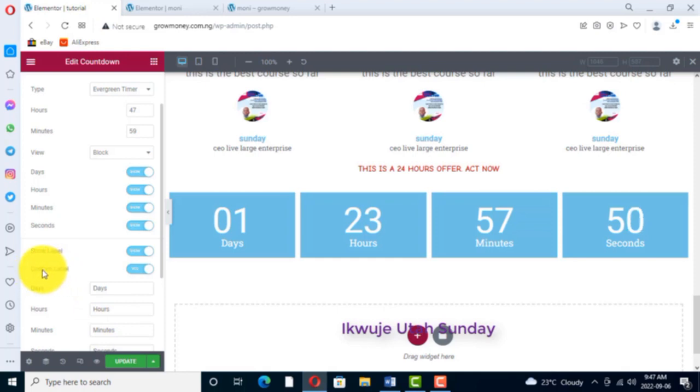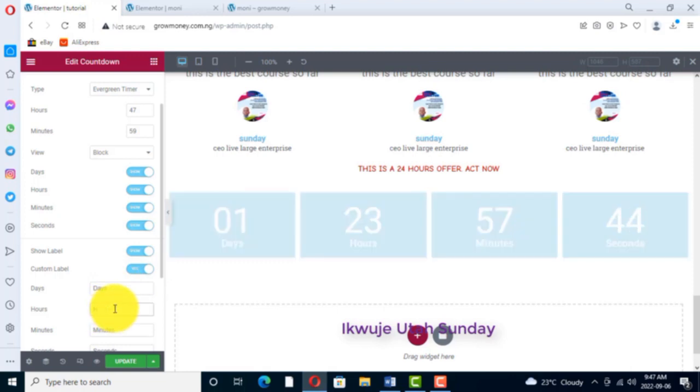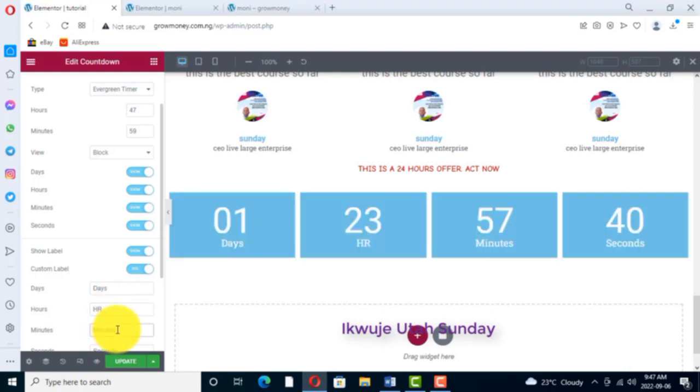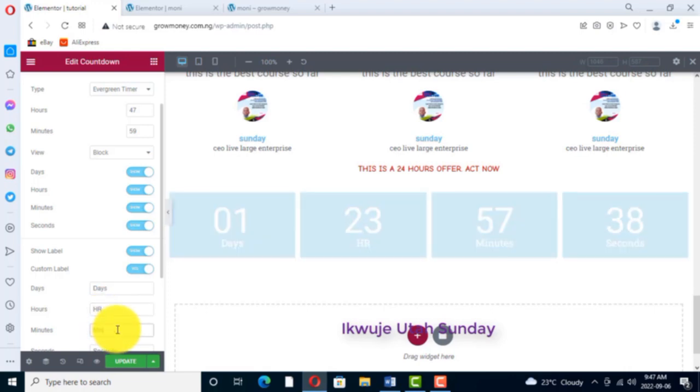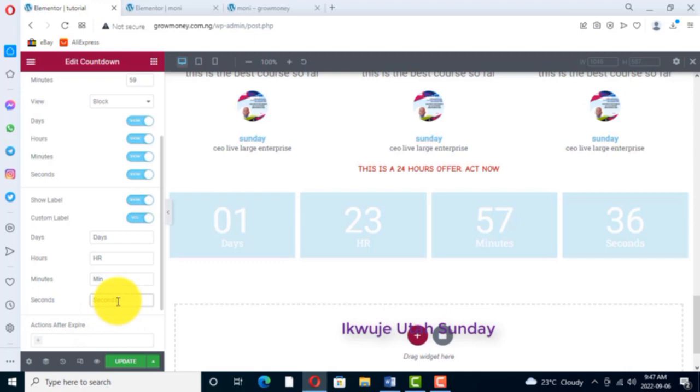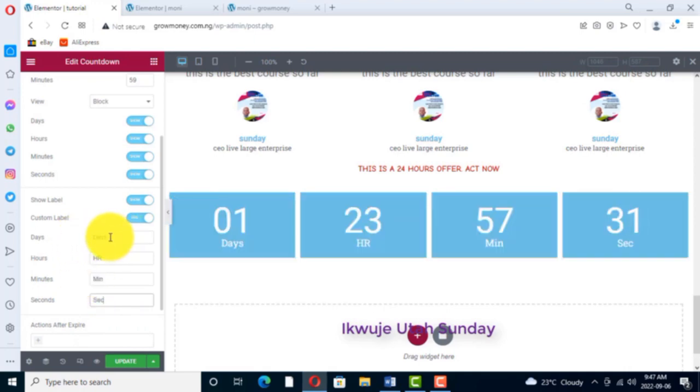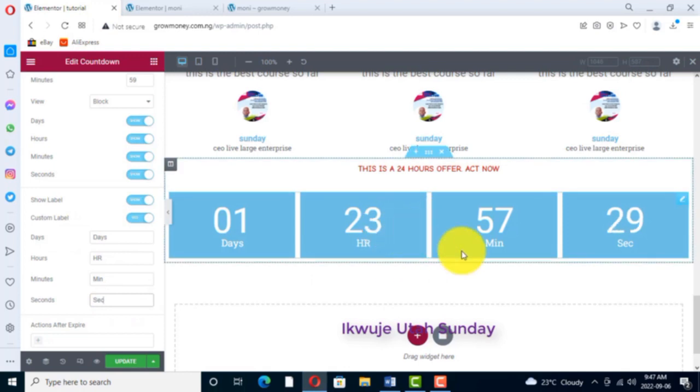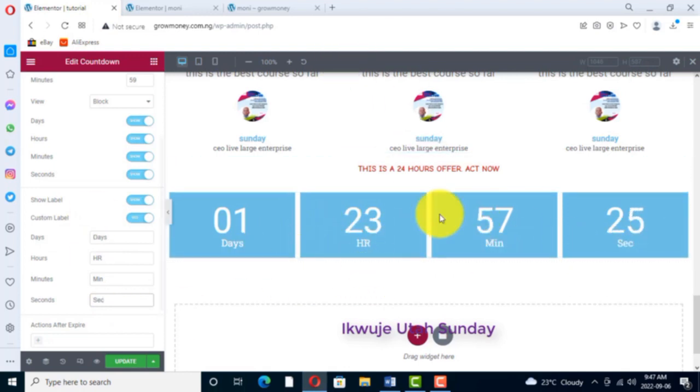You turn on custom label. Then maybe instead of using the full hours, you can say HR for hour, MIN for minute, SEC for second. All right. So you can see it has changed. So that is that for that. So let's do that for now.